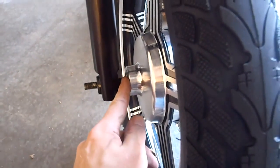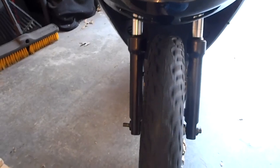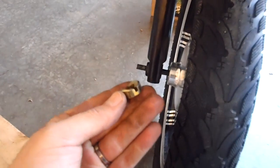Spacer on that side. That gap there is not going to fly. But as it is, it's pretty centered. There's plenty of room for the brake. Just got to find a spacer for over there. And this part does not look like the right thing.